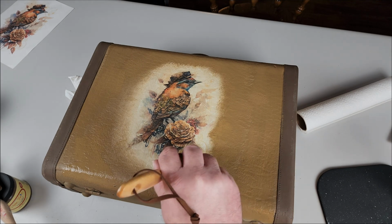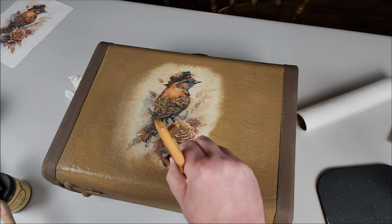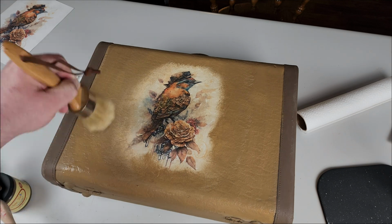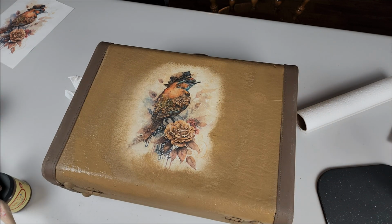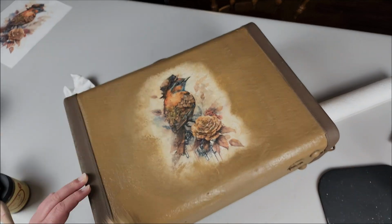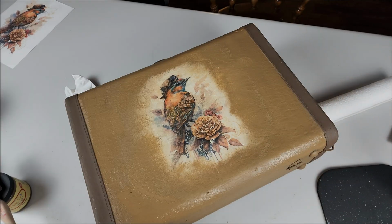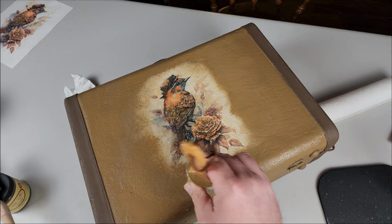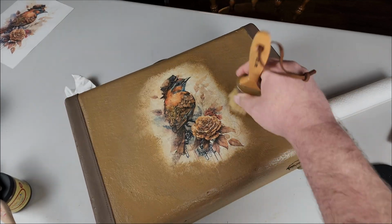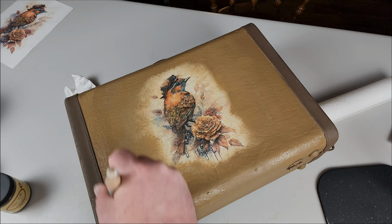So you just dab in just a little bit of paint, not much. You just dab it in there, and then use the dry edge of your paintbrush to start softening things back up. And if you notice, every time I take my hand off camera, it's because I'm wiping it on a paper towel. And sometimes I use regular towels because it's just chalk paint, so I can just wipe it right off. I'm trying to smooth everything back out, and see, now I'm digging the hair out. And I showed you, it's a DIY Arch paintbrush. I think it was $15. You'll see I'll go back to my Dixie Belle brush right here.